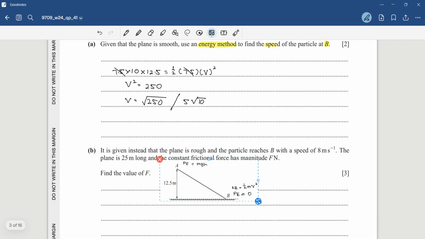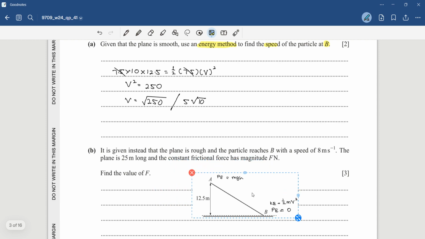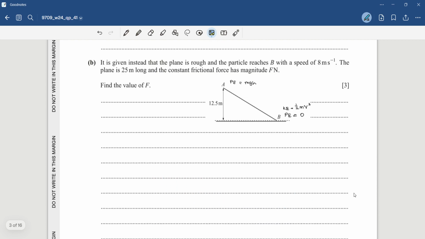So here, now they said there is a frictional force F. So there will be a work done by the frictional force, so it's going to be F multiplied with S. Okay, so the energy on top remains the same because there is no initial push or initial force applied on the particle. So there will be only potential energy, and kinetic energy is equivalent to 0.